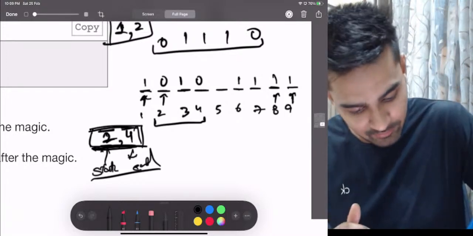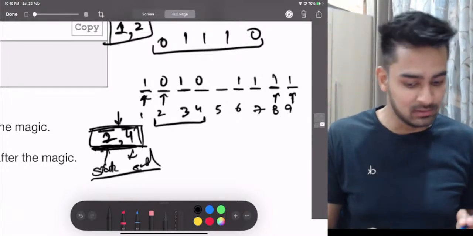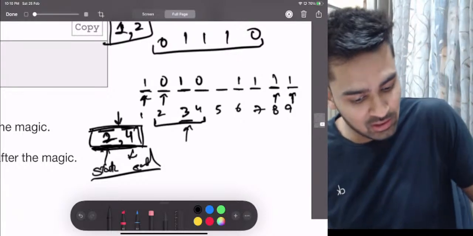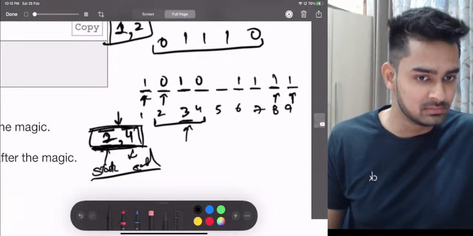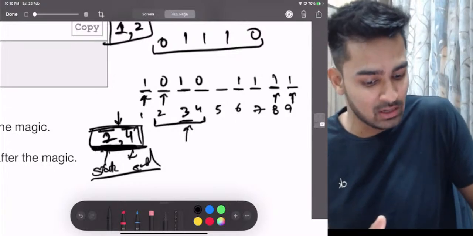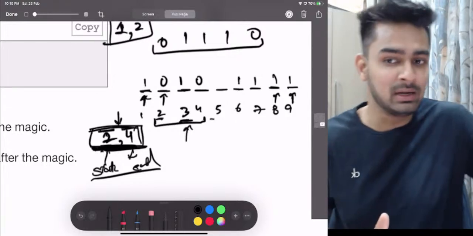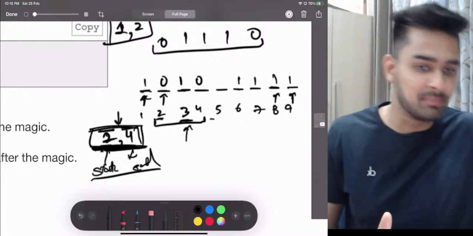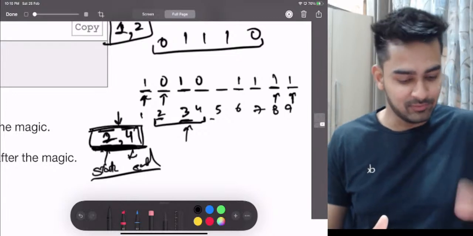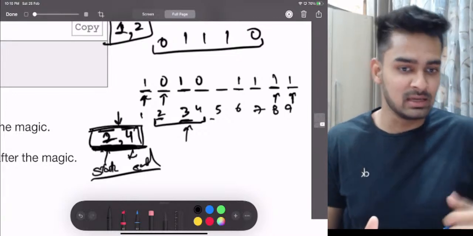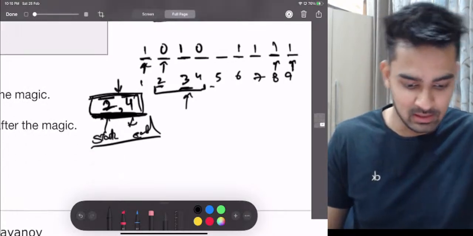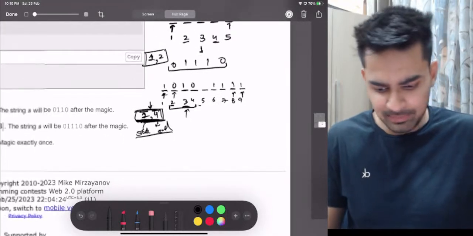But if you see, while doing this, there are some indexes in the middle, like index 3, which also got inversed. Since 3 also got inversed, this won't be a palindrome. But if this range had been a consistent range, if all the values of 2, 3 and 4 had been different, then the answer would have been a palindrome. So all we have to do is find the shortest subarray which we need to inverse, and then check if it is a palindrome. If it is a palindrome, then the answer is yes. Otherwise, the answer is no. That's all you have to do. Let me show you the code as well.